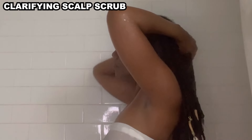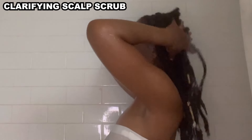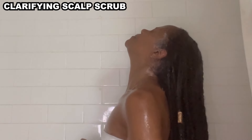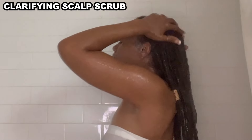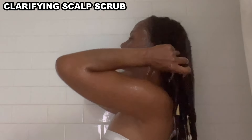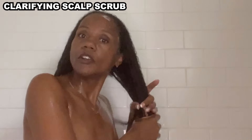My locks felt light and my scalp felt invigorated. Some people are afraid of squeaky clean hair, but there's nothing wrong with getting your hair squeaky clean — what matters is what you do after it. If you're not restoring hydration, then it can be a problem. Clarifying shampoos help make the products you use after them work better.